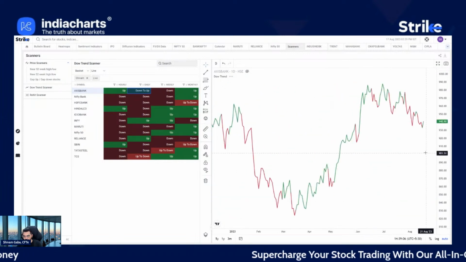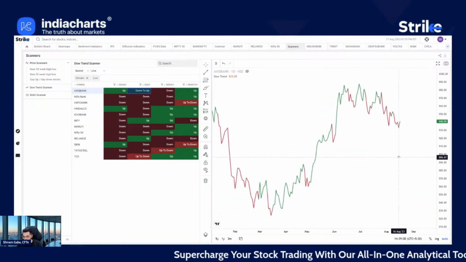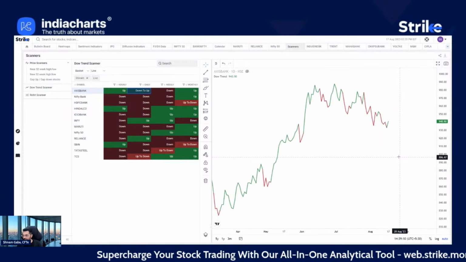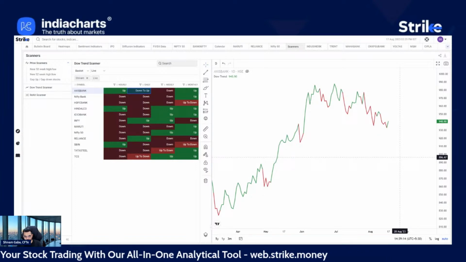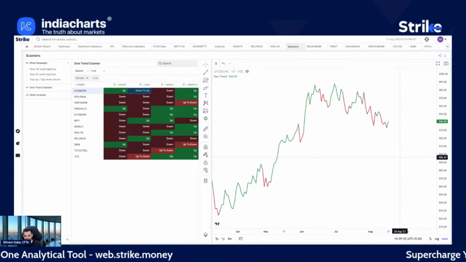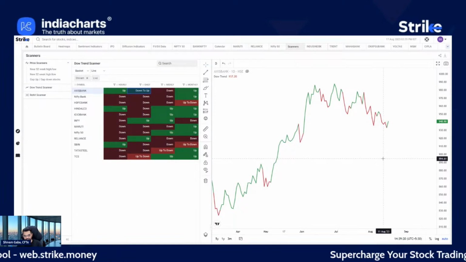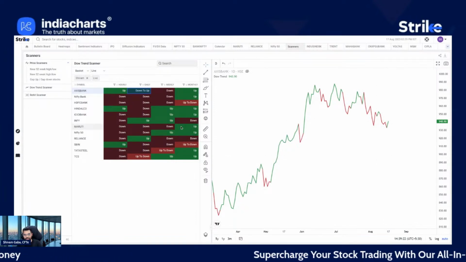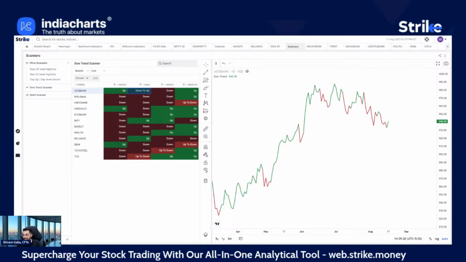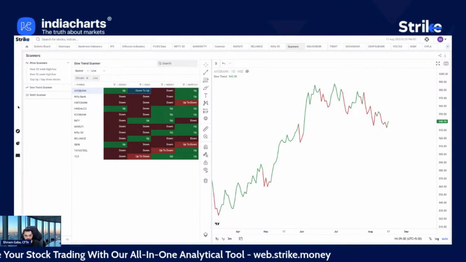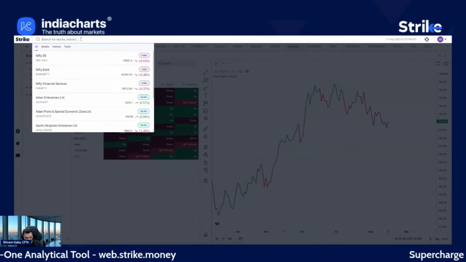So the Dow trend signal is the first signal to get because price leads everything. All other indicators are derived from the price itself. So the first thing that will always give you a signal is the price itself. That is why the Dow trend scanner is important. Now, if the same stock appears in the RMI scan on the same or the next day, then the signal gets even stronger. So let's go into this stock itself and try to look.